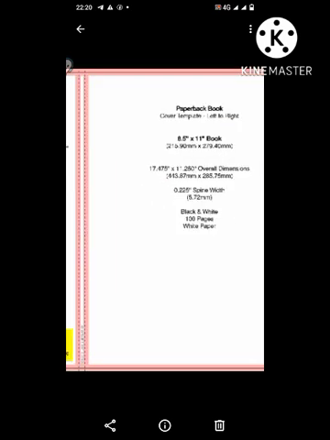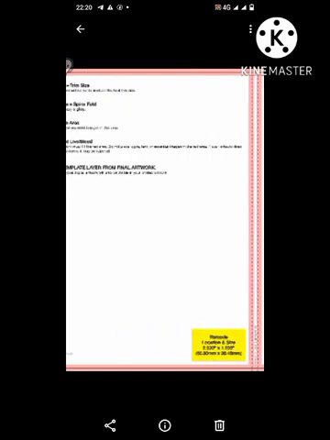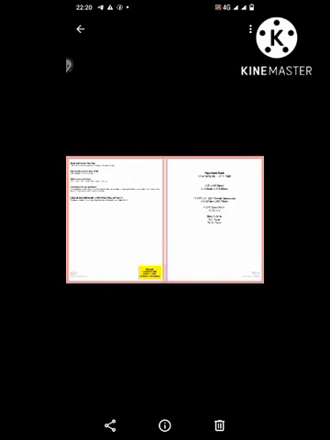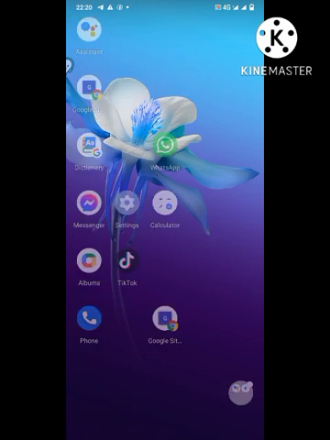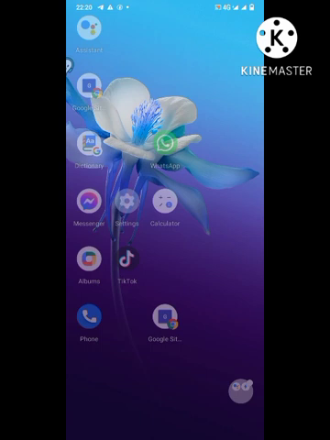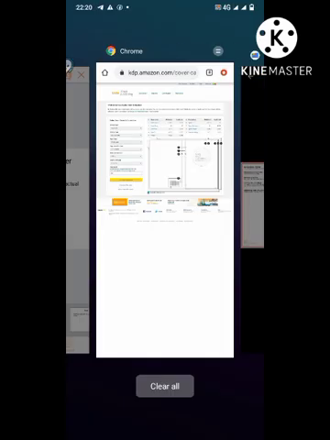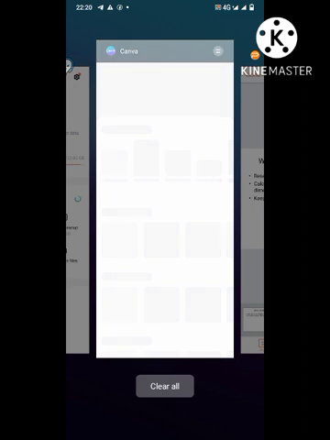So the next thing for us to do is to just go on Canva and get this set. So this is our book cover, paperback book cover template, left to right, and these are all the details. So let's go to Canva. Remember the dimension of your overall cover, which is 17.475 by 11.25 inches. So that is what we'll be using.